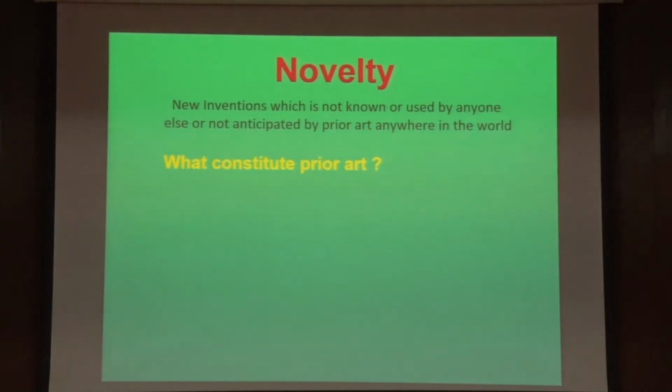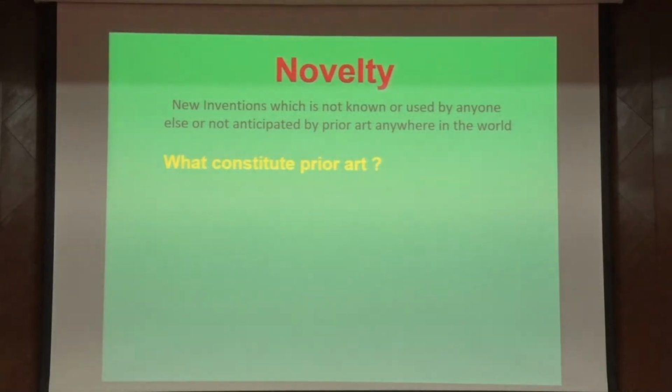Now what is novelty? When is an invention considered novel? An invention is considered new or novel if it has not been disclosed anywhere in the world or practiced anywhere in India or the world. Now, a few minutes back, I told you that when you get a patent, you get it for a particular territory. Like if you are applying for India, you are getting patent rights for India only. But the novelty of your invention is judged worldwide. So if an invention is not used or published anywhere in the world, then only is it considered novel.